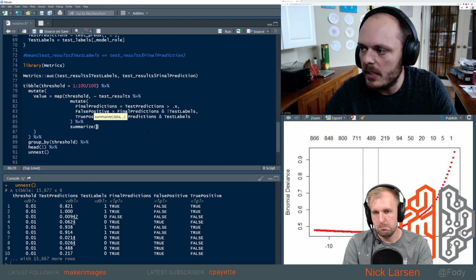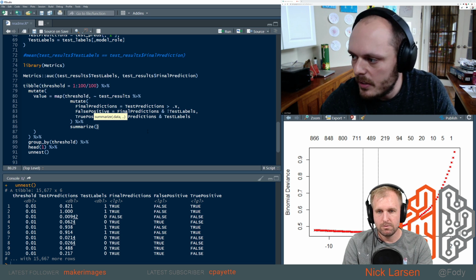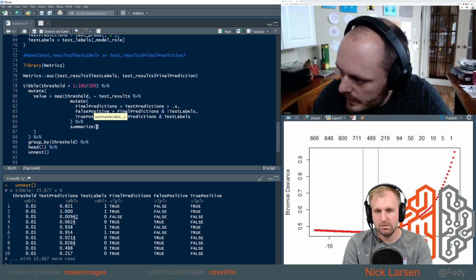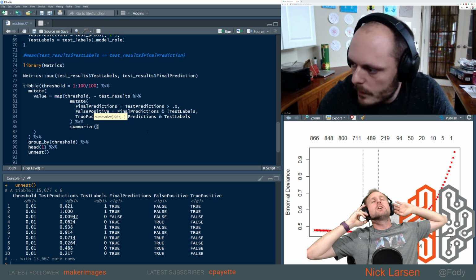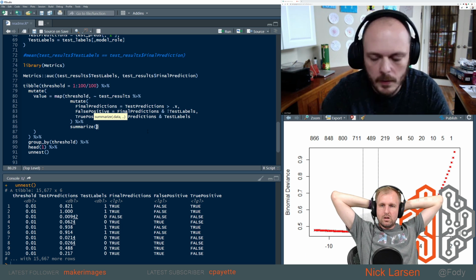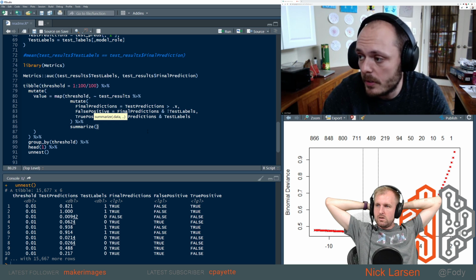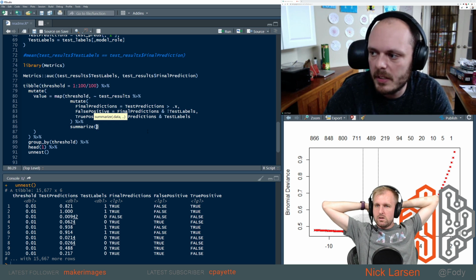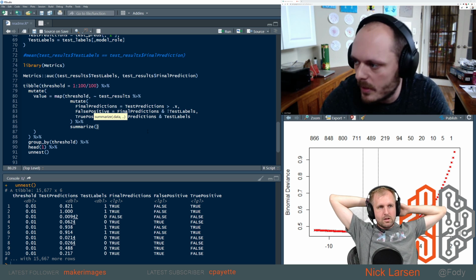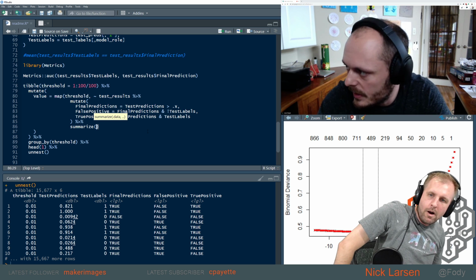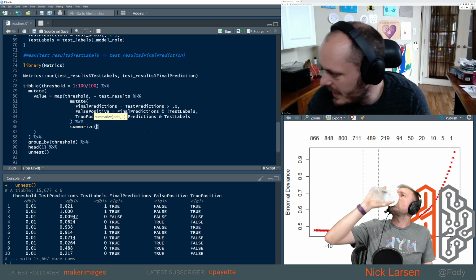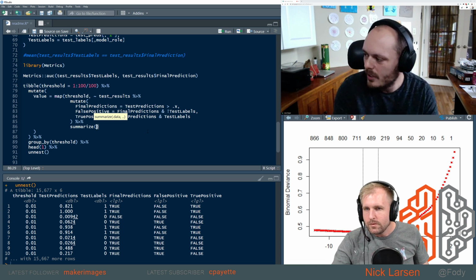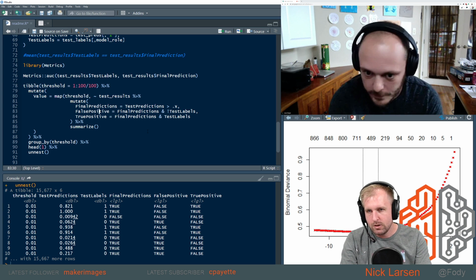Wikipedia binary classifier. Is it just mean of false positive, mean true positive? No, wait. I see what you're trying to do. Now you're trying to get the actual rate. Wikipedia true positive rate, that'll get me where I want to be. So the true positive rate is the true positives over all positives. All right, now I understand why you did TP.